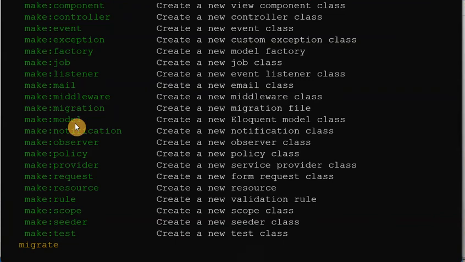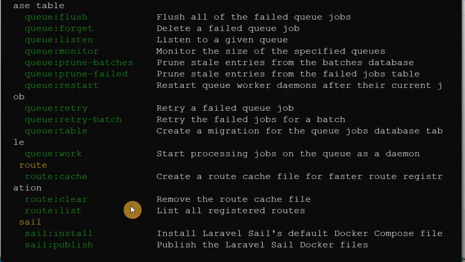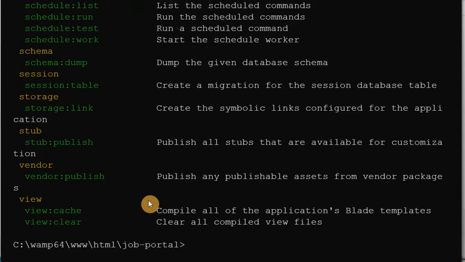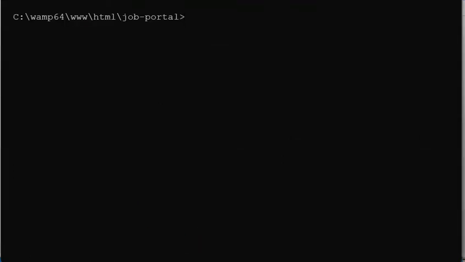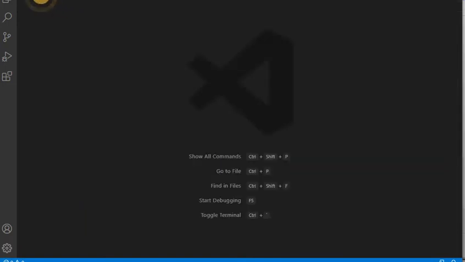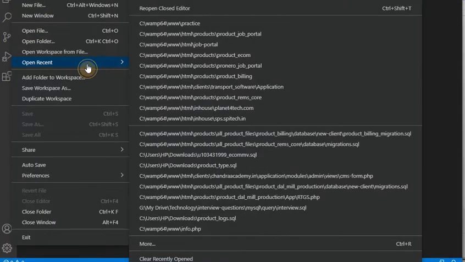Let me show you some practical things. Let me clean it. CLS. Yes, it is clean. Now I'm going to create one table in my database. Let me see what database I have right now. Let me start this project here first.